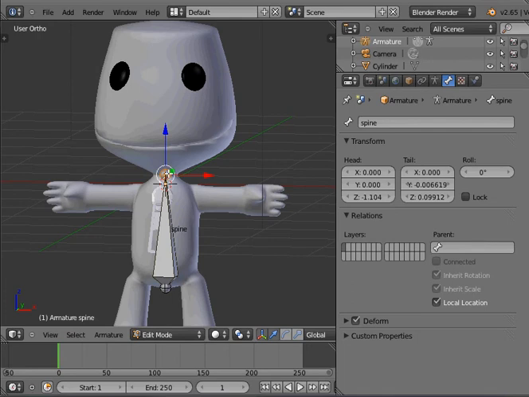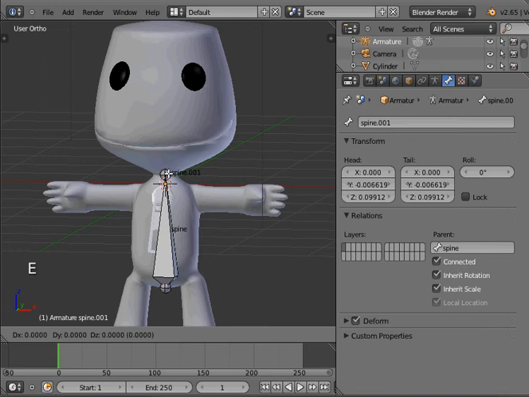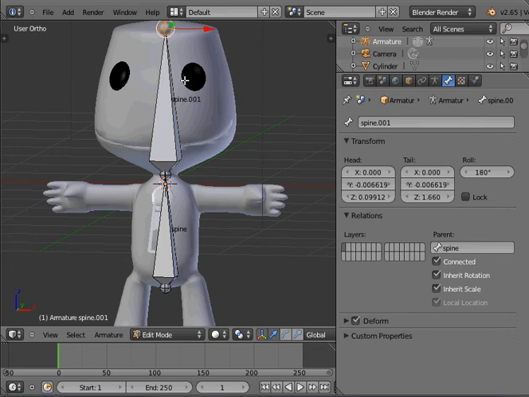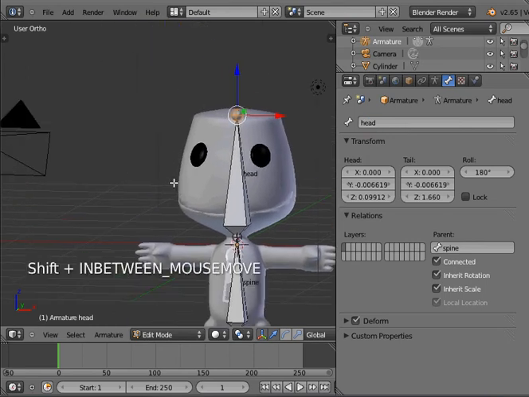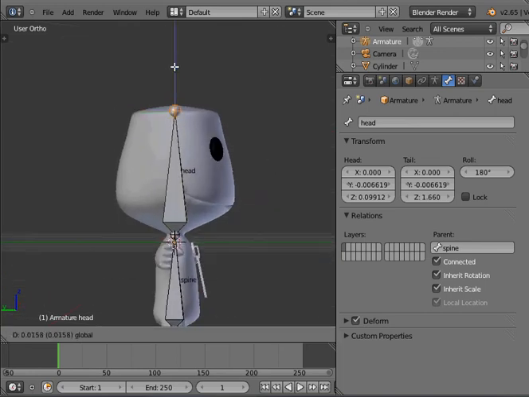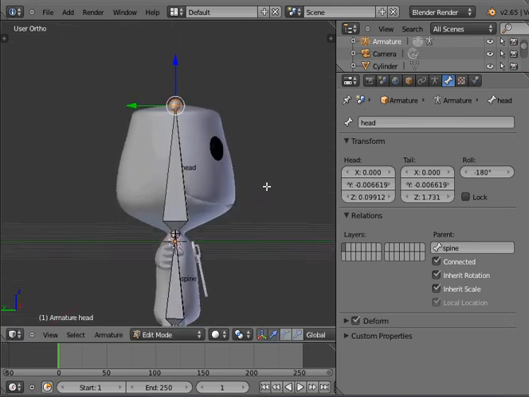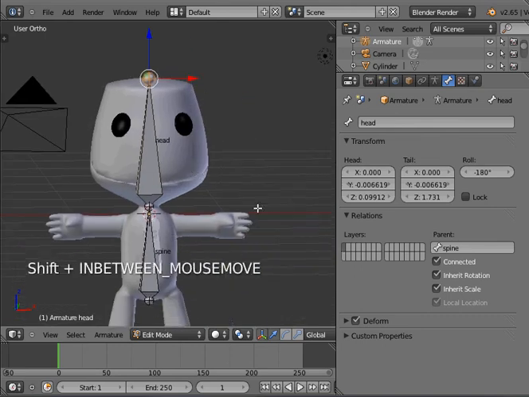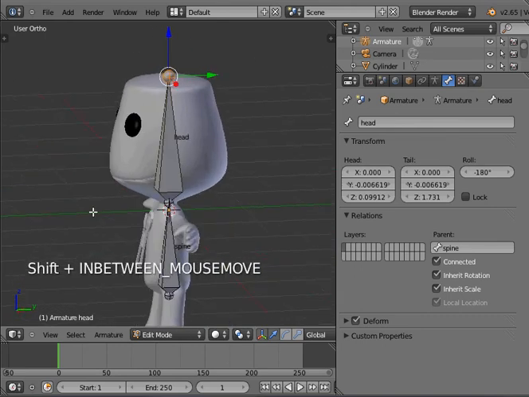So if I choose E to extrude and Z for the Z axis, I'll move that up to about where the top of his head should be, and you can see here that it's named it spine.001. So I'm going to rename that to be head, and then I'll just make sure that I'm happy with where that has placed his head. So I'm going to move that up to about there, and that appears to be looking pretty good.